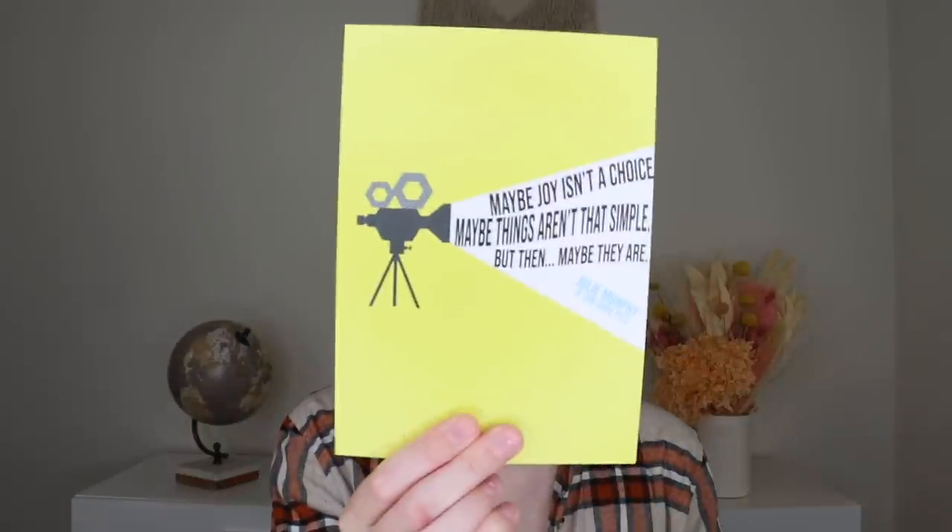This month had three gifts. It also came with a signature card where the author signs it — I always put the sticker in the book. You get a little quote card which says 'Maybe joy isn't a choice. Maybe things aren't that simple. But then maybe they are' — a quote from the book — with a note from the author on the back. You also get a bookmark with the same quote, and on the back it reminds you to only open gifts once you reach the given pages.